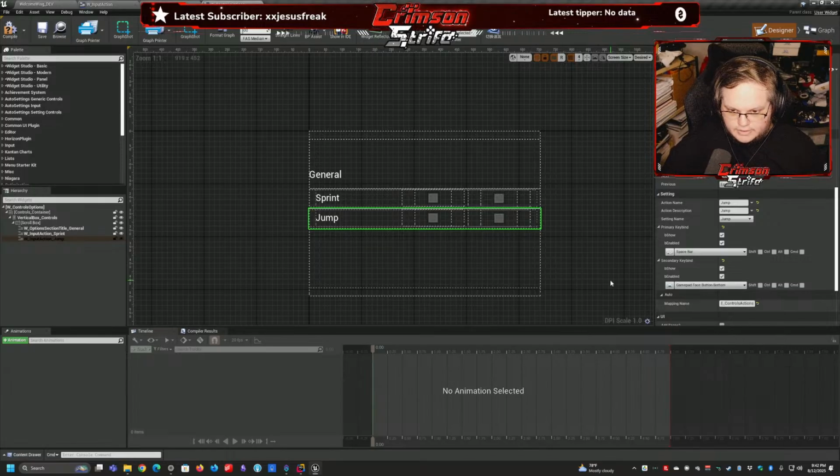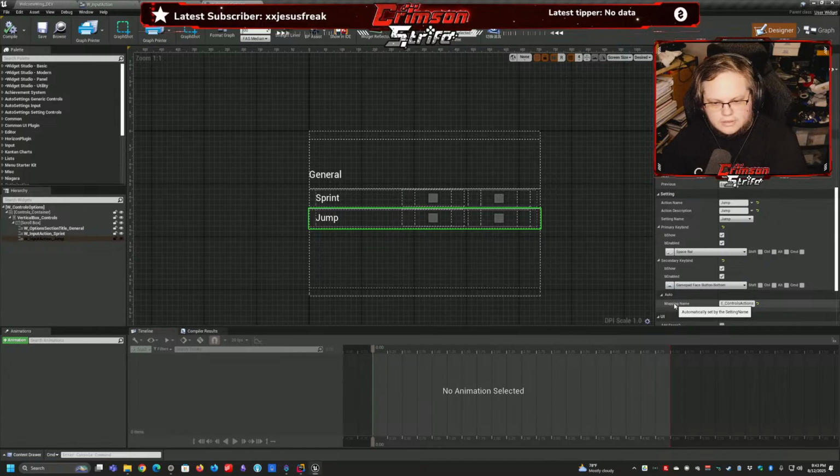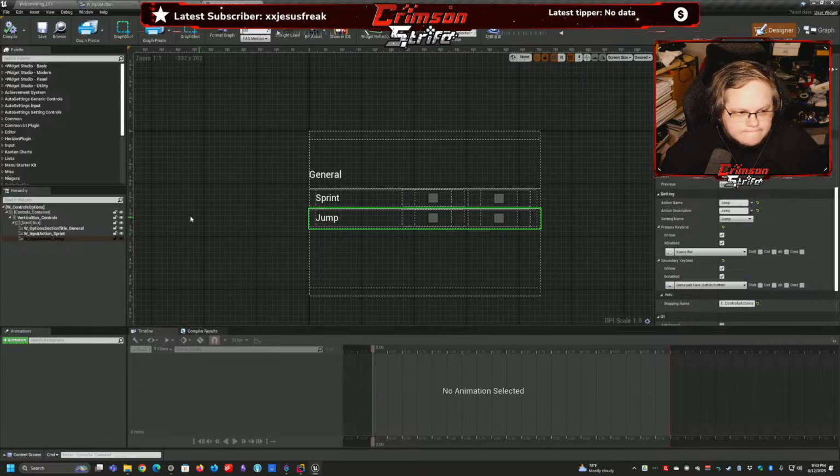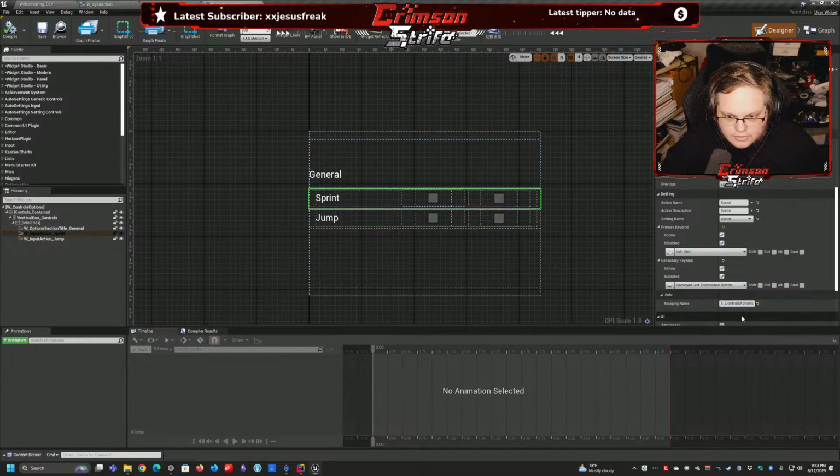Face button bottom. Automatically set by the mapping name. I may need to figure out what that's about. That could be part of my problem here. I think they're both getting called the same thing.